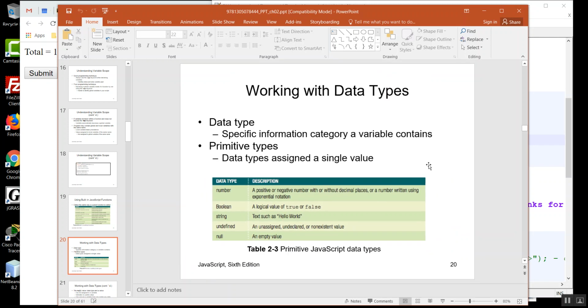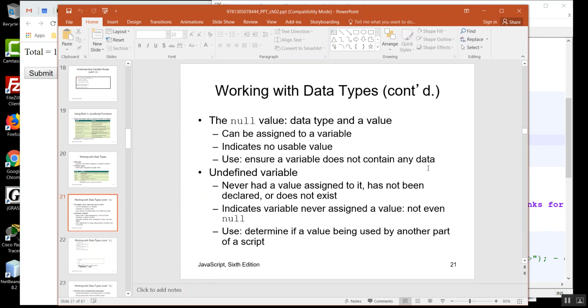So again, I don't think it's anything difficult, which is why I'm going through some of this a little quick. Null values, are you comfortable with null values, what it is? Typically, anytime you think about a database, you create a new database, a new table, almost all the data in there is null. There's nothing there. It means it has no value. And if something had a value in it, you can always change it to a null value. So a lot of people will do that.